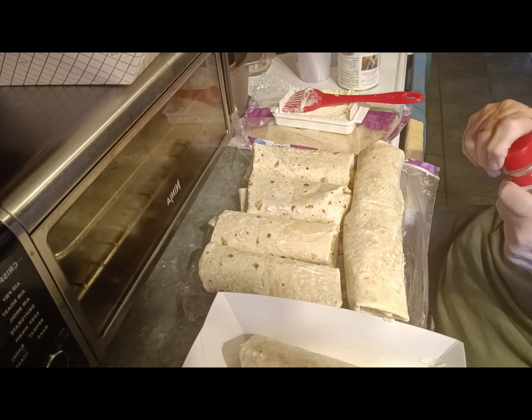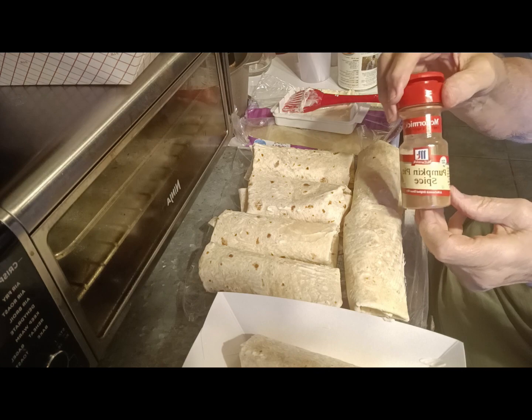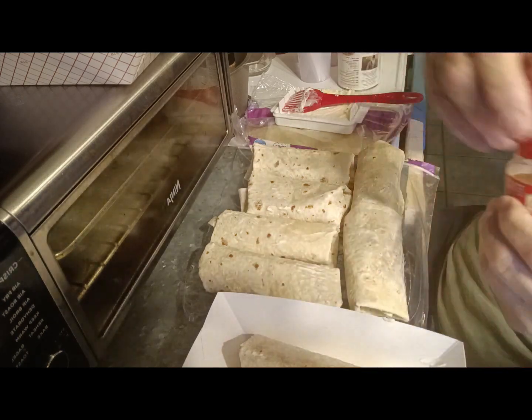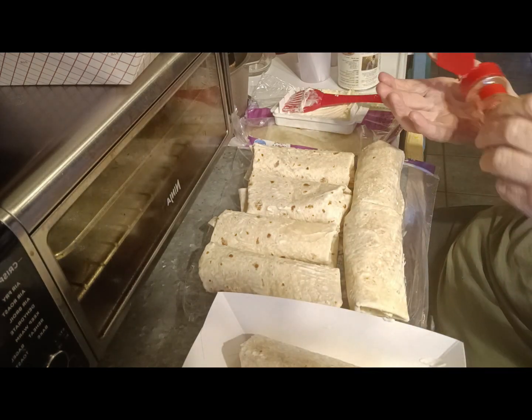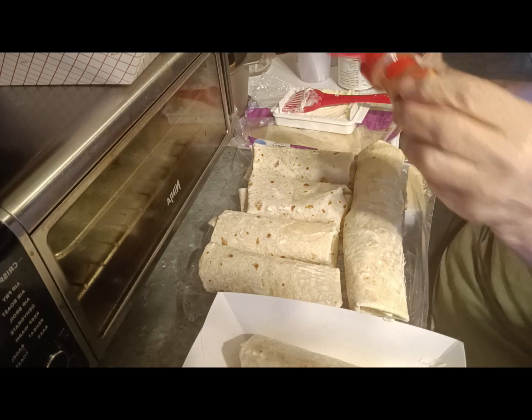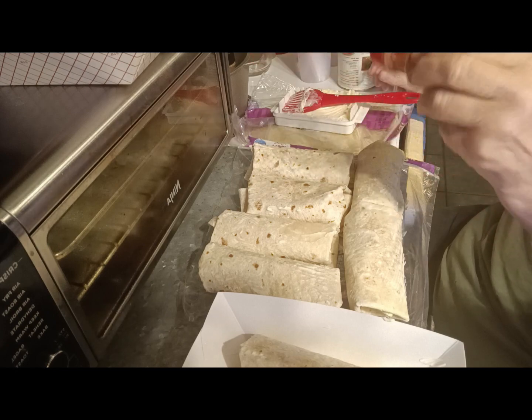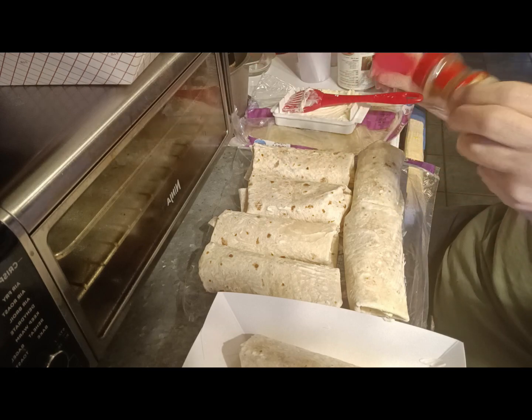I have some pumpkin pie spice. See that? It's because I'm out of cinnamon. So I'm going to use some pumpkin pie spice. See how fast it comes out? Yeah, that's okay. And just sprinkle just a little over the top.